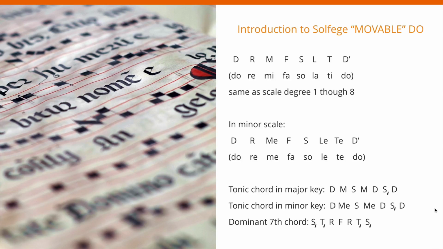Do, re, mi, fa, sol, la, ti, do, ti, la, so, fa, mi, re, do. There was my major scale. Here's my tonic triad. Do, mi, do, so, do. Here's my dominant seventh. So, ti, re, fa, re, ti, so. And I prefer to return to tonic because it sounds resolved to me. Do, mi, do, so, do. There you are. I hope that makes sense.